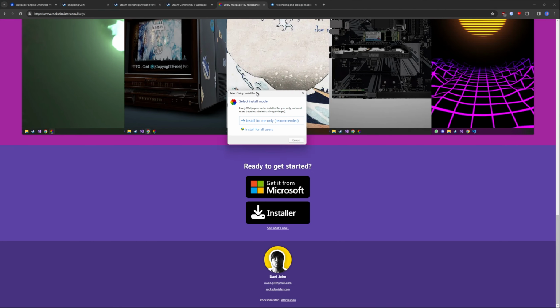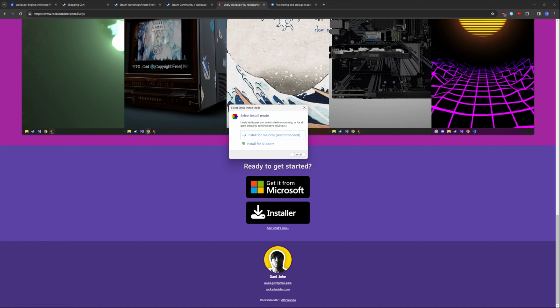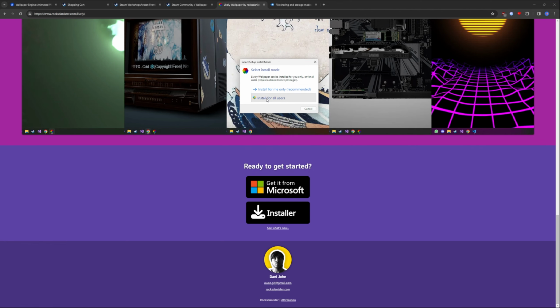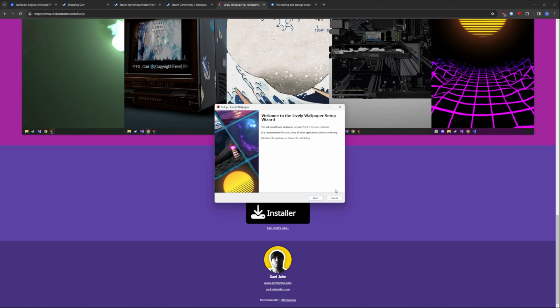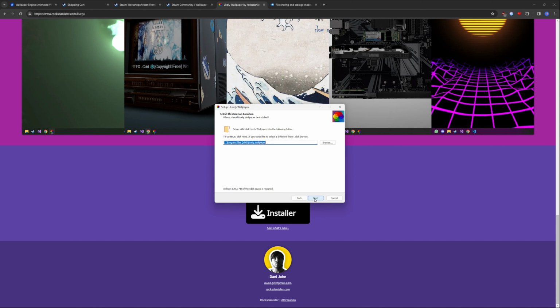So once you have downloaded the setup, I've just opened it, and you'll see this pop up right here. Just click install for all users, so you don't have to deal with all that hassle. Now just go with the installation. So I'm just gonna click OK, next, accept, next, yes. And this is a very important page. Make sure that this is ticked. You want your wallpaper to automatically start, so you don't have to open up your application every time that you boot up your computer. So I think just leave these both checked, click next, and install.